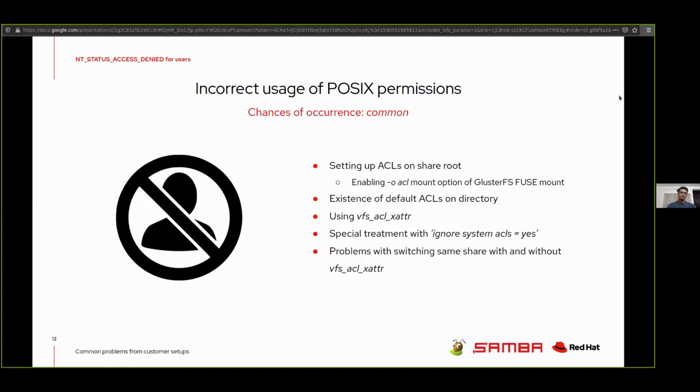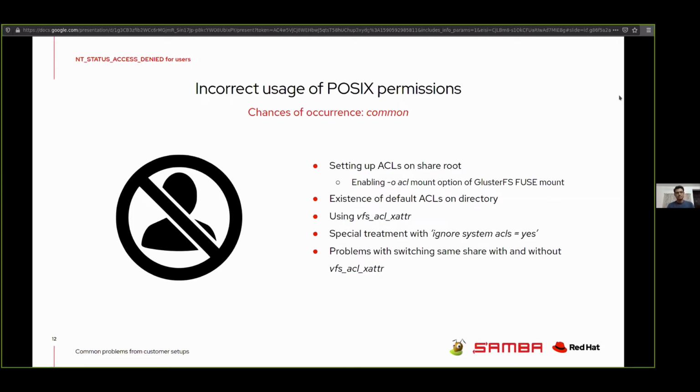So let's say we properly set up some ACLs and everything is good. But at some point, we might realize that we have this rich NT ACL world and decide to use our ACL Extractor VFS module. Now things become a little bit complex.